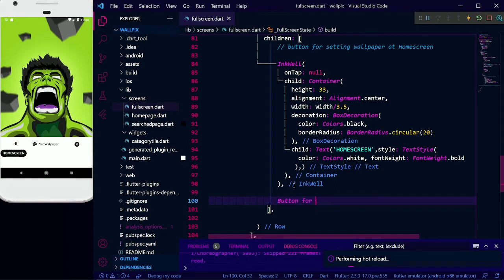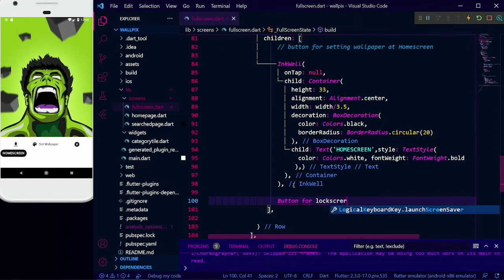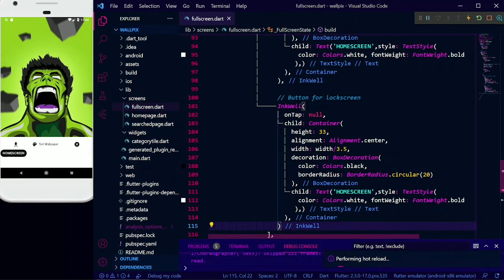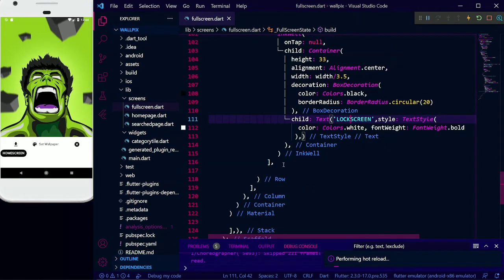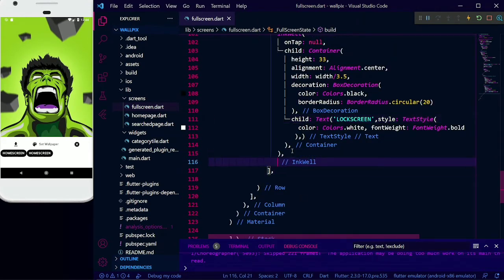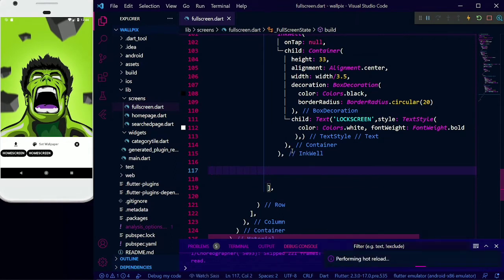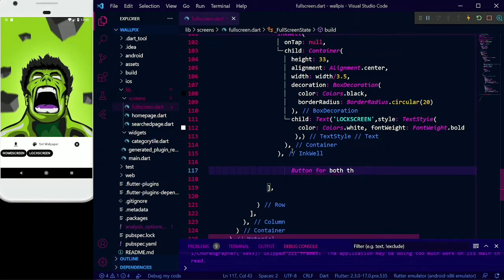Button for lock screen. Paste it here, and in this we will change it to lock screen, and again button for both the screens.